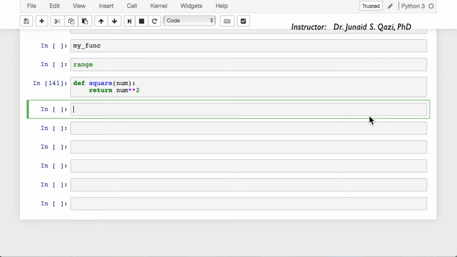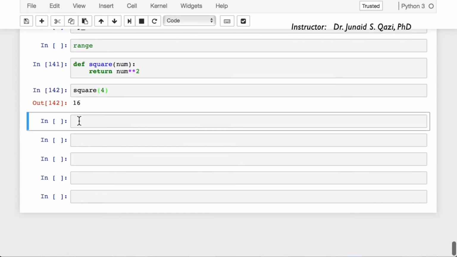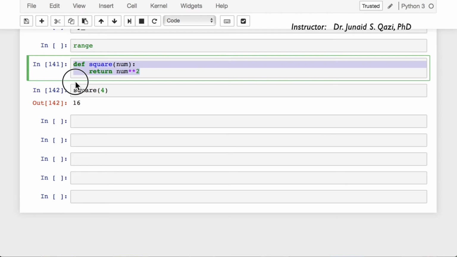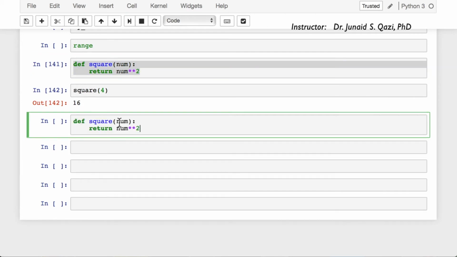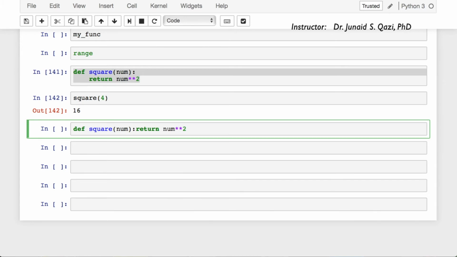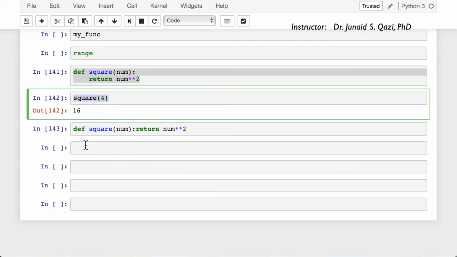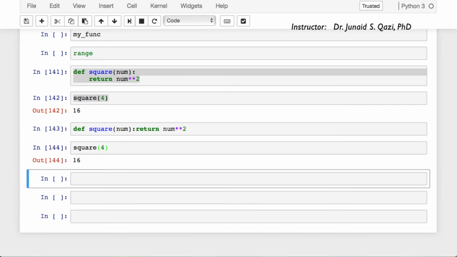Let's run this code and then call the function square with 4. We have 16 in the output. We can write the same function in a single line like this and call it again. So it's doing the same job.